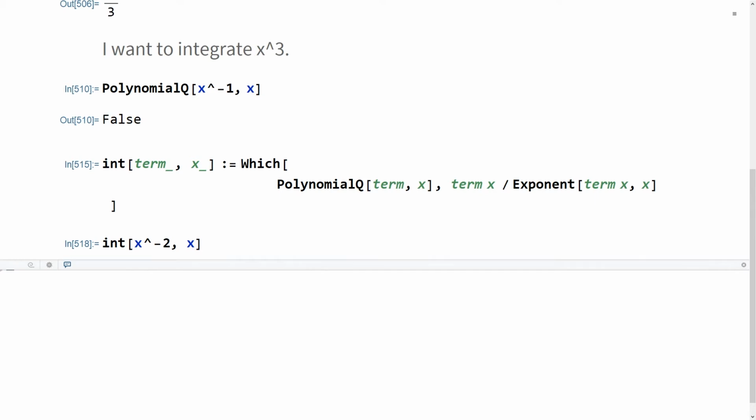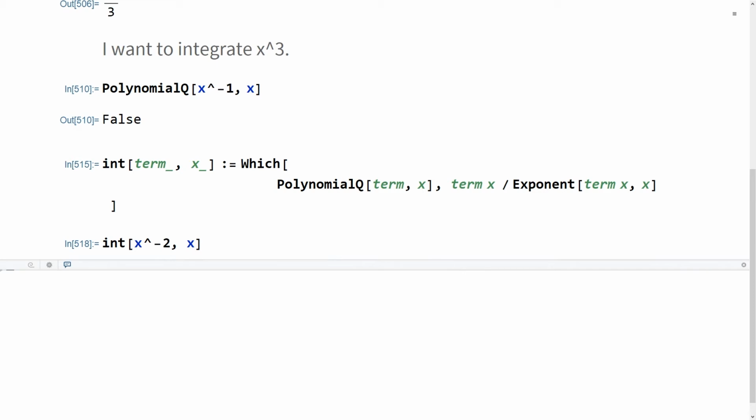Now, this approach I'm taking does not involve multiple definitions of a function, but it's very easy to take this which structure and move it over into multiple definitions. And so this is the beginning of thinking about how to do this: just figure out how to do it on single terms. Okay.